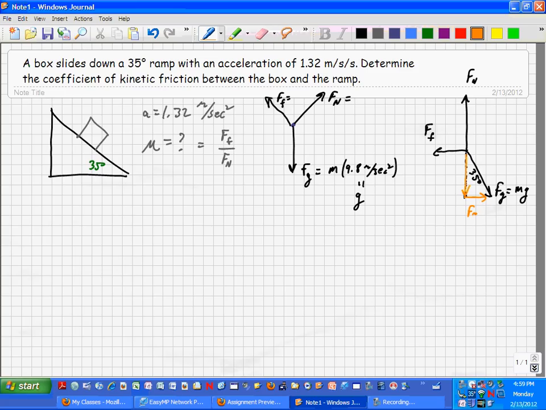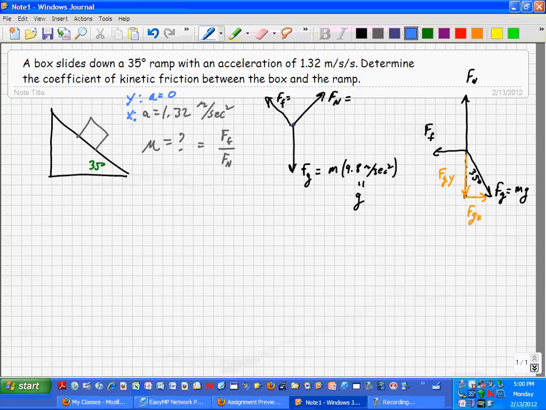This is F_g in the x direction. This is F_g in the y direction. Again, it doesn't look like we've got a lot of information, but we'll work with what we have. Since we don't have a lot of numbers, let's not really put numbers in here until a little bit later. Let's just work with our variables. We may be surprised. So at this point, what I would do is evaluate the motion. We know that in the x direction, this is the acceleration in the x direction, and in the y direction, my acceleration is equal to 0.